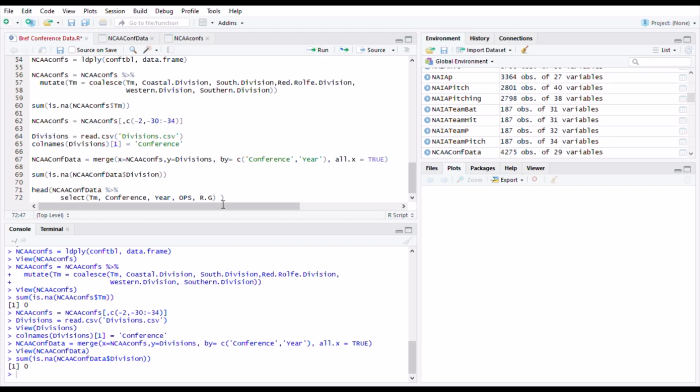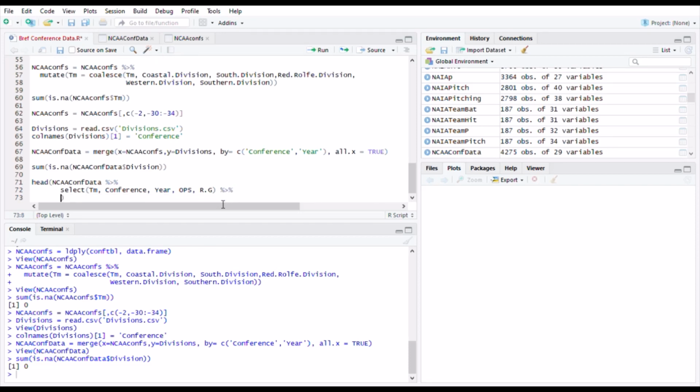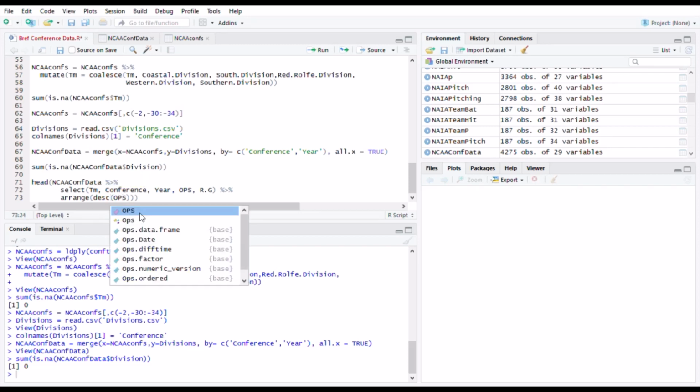Another piping operator, and we want to sort it by arrange descending OPS. And we'll run this.